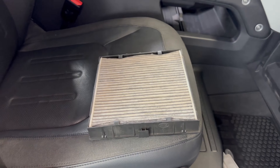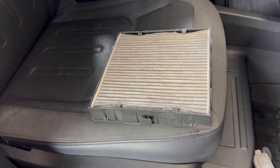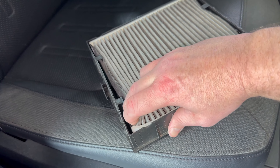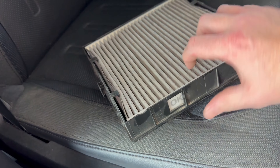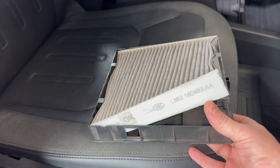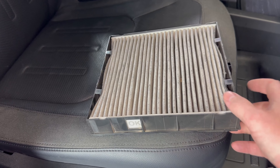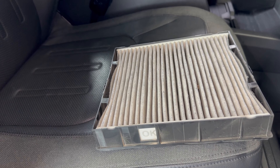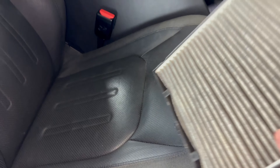Normally I would change this outside of the vehicle so we don't get any dirt in here, but I'm doing it in here for better lighting — I'd recommend doing this outside of the vehicle. The part that will actually be replaced is this white part sitting in the tray; this is the actual filter. You'll know it's in properly by this little window right here that says 'okay.' This filter just comes out — slip your new one in, make sure it's tucked under these four tabs, and then check that window to confirm it says 'okay,' which shows it's installed properly. Then we'll reverse everything we just did to close it up.